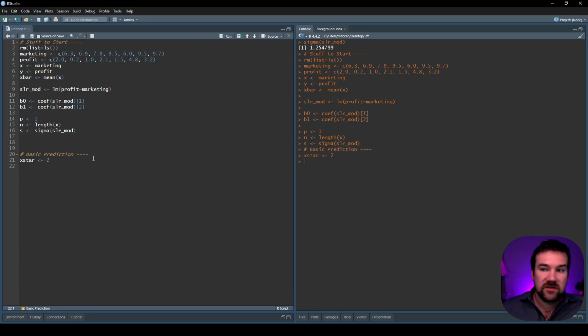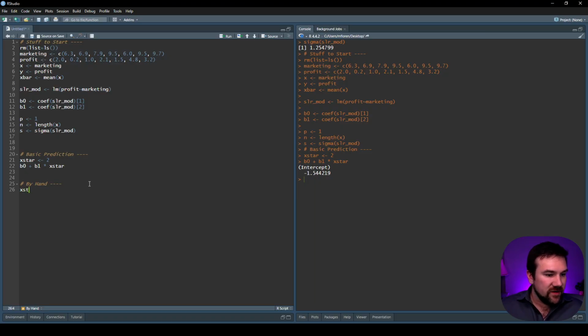In my case, for our basic prediction, remember we had this super basic model. If I want to predict a new value for Y, say Y star, I would take my B0 plus B1, and then I would put in my X star value. This would give me a Y star, or a predicted outcome for this predicted input. All right, so let's go on and start building confidence intervals by hand. So let's start with the by hand calculations here.